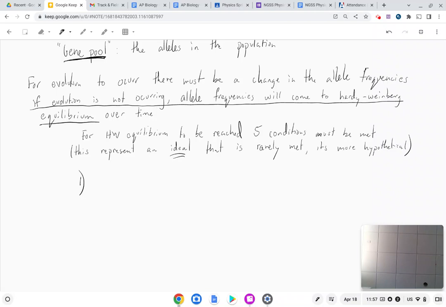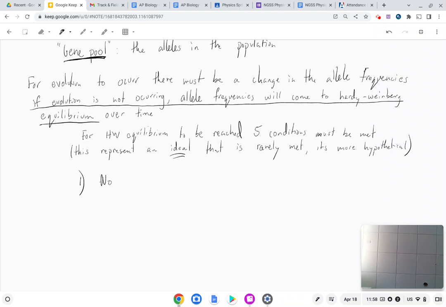But what we have to say is that in order for these mathematical principles to apply, it's very idyllic conditions, right? And usually in nature, there's stuff messing this up. Like in nature, maybe a predator comes in, wipes out half of the population randomly, and then we've skewed the numbers. So in nature, there are things that usually mess it up. But in an ideal situation, if everything is untouched, it will obey the Hardy-Weinberg ratios. So what are those idyllic conditions?